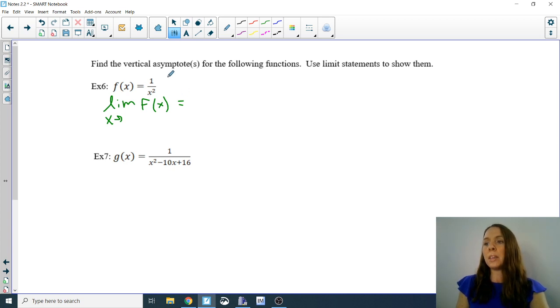Okay. Easy thing for right now is that your vertical asymptote is going to come from whatever makes your denominator 0. I will have more to say about that in the next section when we start to talk about all different types of discontinuities, but for these examples we can just go with, what's the restriction on x? You would all say x cannot equal 0, right? Because that would have a 0 in the denominator, which would be undefined. And so that is the value that we are going to approach. We're going to approach x equals 0.